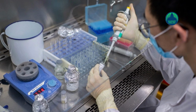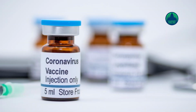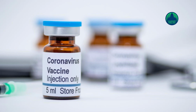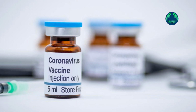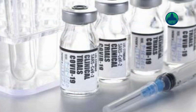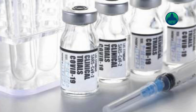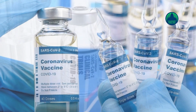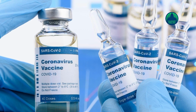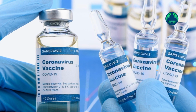Inhaled vaccine makers are counting on some of the unique features of lungs, nose and throat, which are lined with mucosa. This tissue contains high levels of immune proteins called IgA that give better protection against respiratory viruses. Activating these immune weapons can protect areas deeper in the lungs where the SARS-CoV-2 does the most damage, they theorize. They also may improve vaccines' chances of blocking transmission.